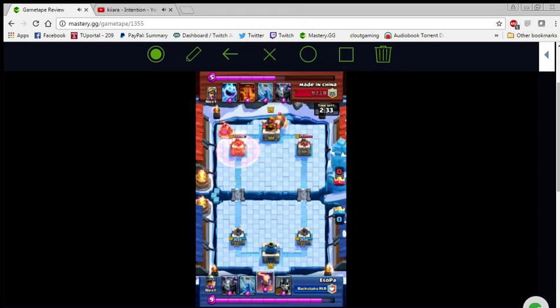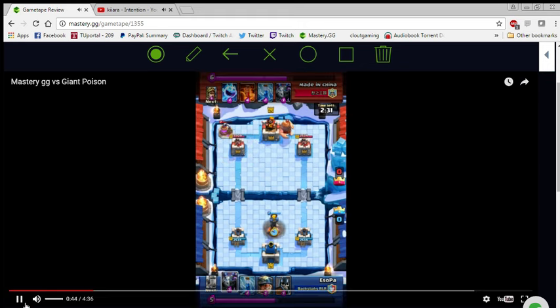I see the Giant come out. I place down the Inferno. Inferno placement against Giant is actually very important.